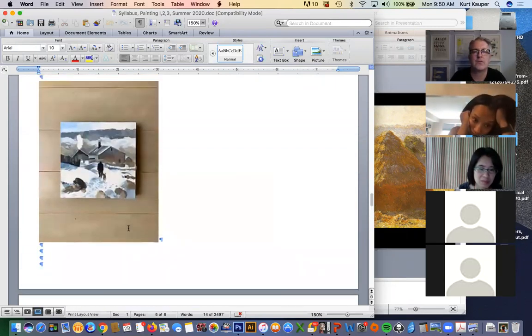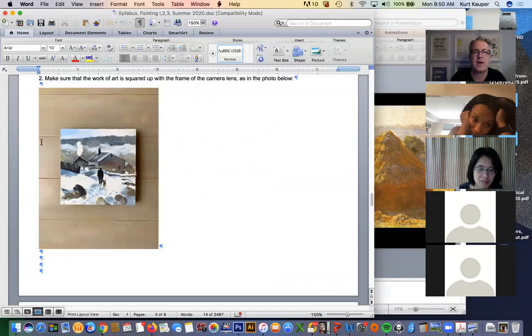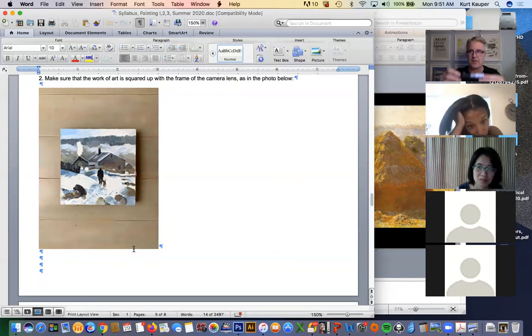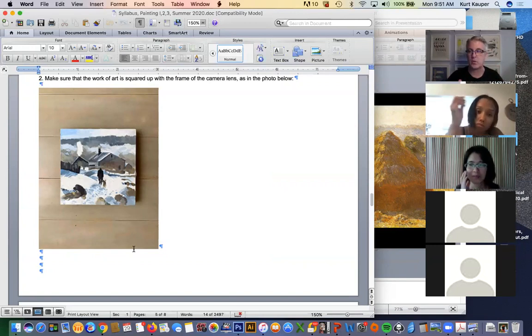You're not showing me the painting as if I'm looking straight at it. So you want to photograph the painting so that the edges are parallel to the edges of the camera lens or the edges of the camera frame, so that the painting is square to the camera lens. And again, I think a good way of doing that is taking your painting, putting it on the floor, again, next to a door or next to a window, and then photographing the painting from above. So you're going to photograph it from above like this, very carefully making sure that that painting is square to the viewfinder on your camera.